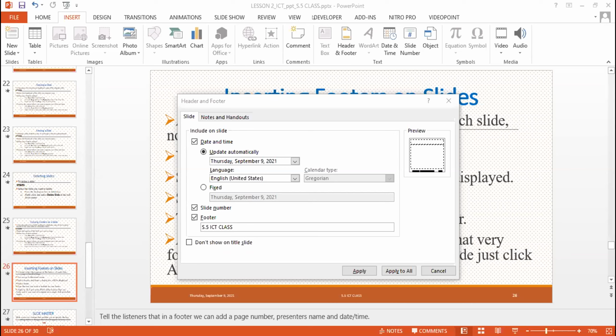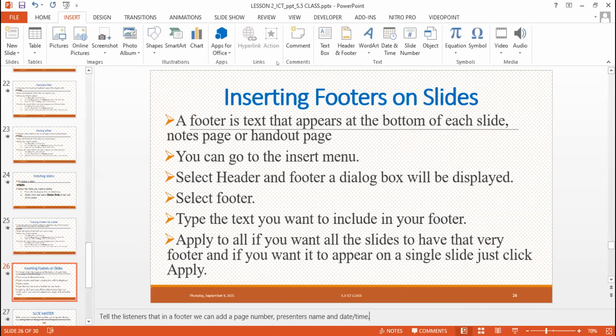I was left behind. I'm not getting how this table came up. Which table? This one that you're seeing. Okay, I've put it off. I'm seeing two hands up. One is Justin, another is Sanyu. Yes, Sanyu. I'm trying to ask how you managed to enlarge the slide, the inserting footer page. How I enlarged it. Yes.